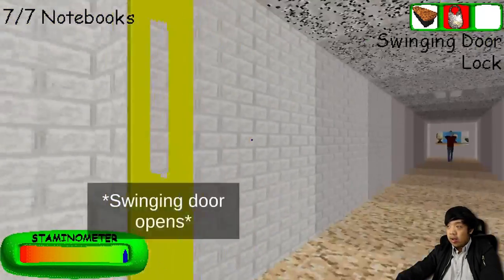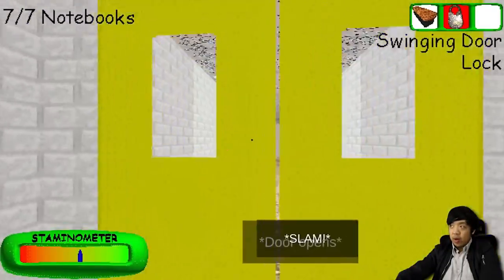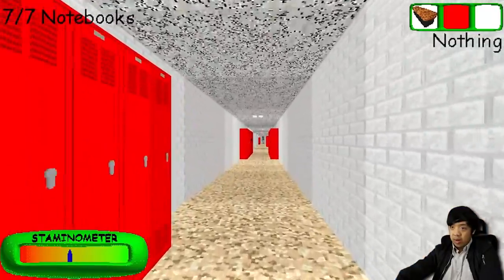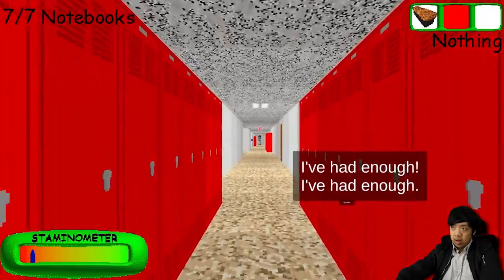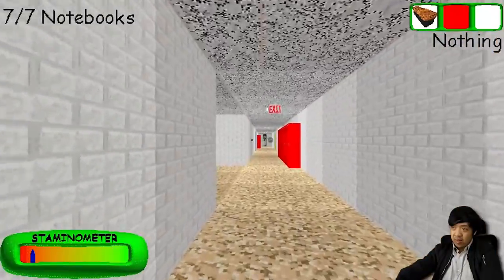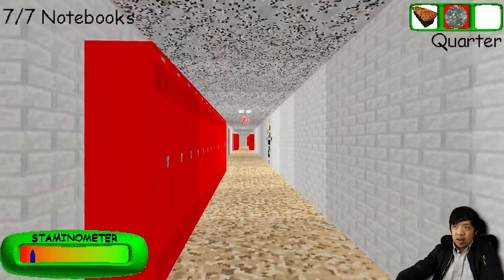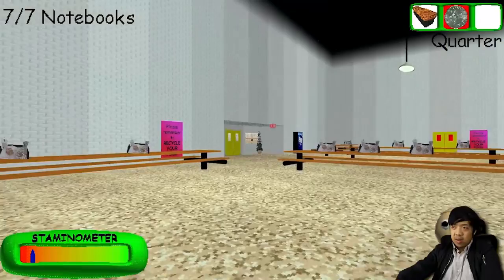What? Oh, you know what? You know what? Saving me trouble. There we go. I just gotta run all the way across. Of course you have. There's a quarter here. I'm surprised he stopped showing up. Last exit. Come on.